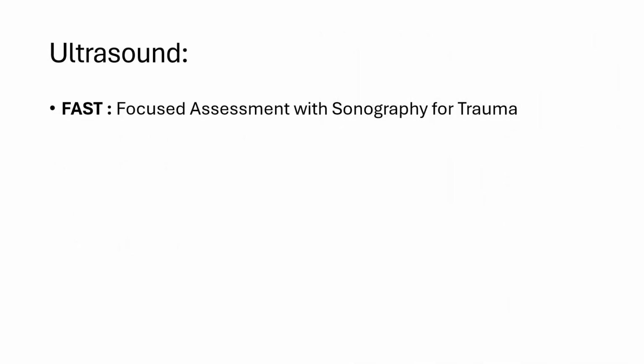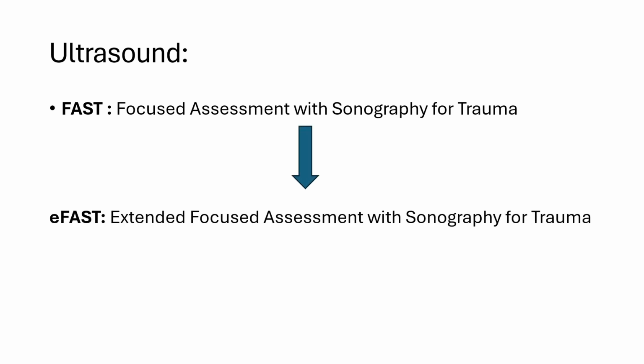Now the second most commonly used investigation modality in emergency is ultrasound, because it is fast, portable, radiation free, and very easily available. So USG done in emergency is called FAST, the focused assessment with sonography for trauma. Now it is called EFAST, the extended focused assessment with sonography for trauma.